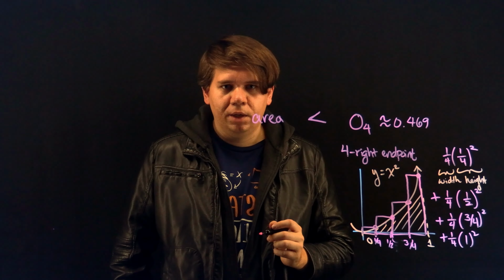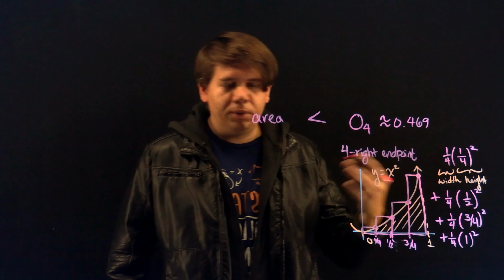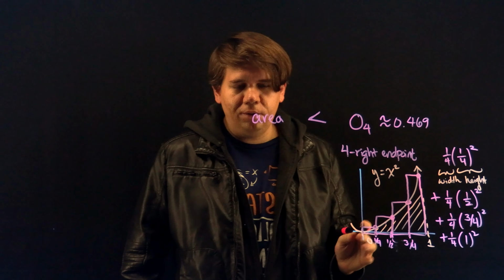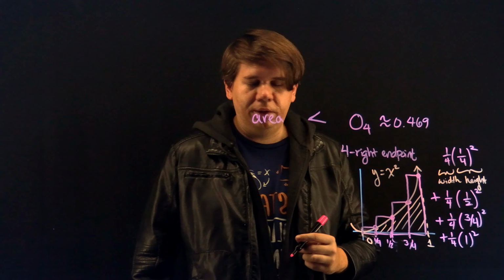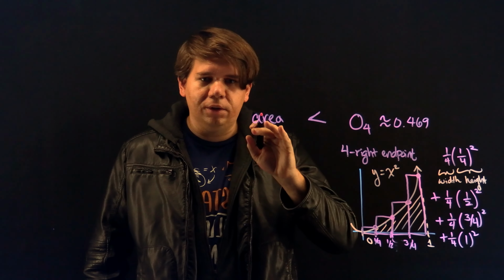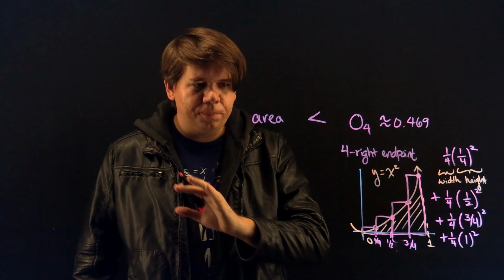0.469. How much less than? I don't know. Is my actual area 0.2, 0.1? Could it be 0.4? Well, this approximation doesn't tell you. I just know it's less than 0.469. To try to hone in on what the area truly is, we should also try to get a lower bound.